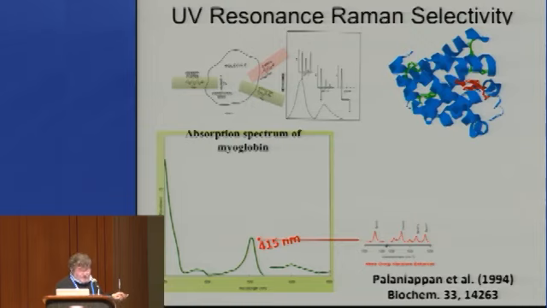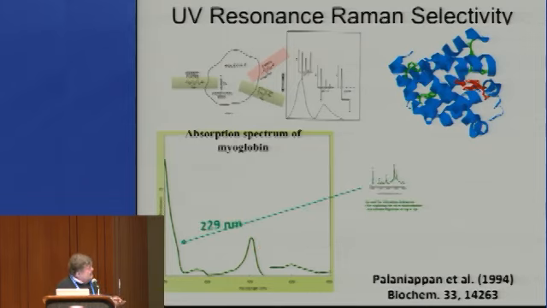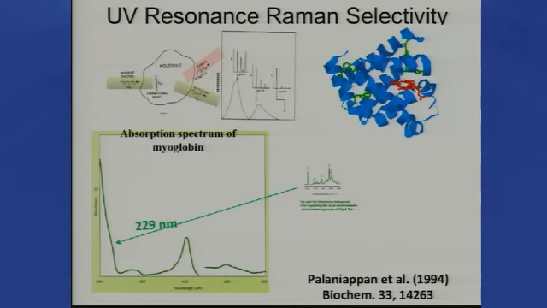If we get bored with that and want to ask questions more about the proteins, now we can do resonance Raman excitation, for example, in the shoulder here, in the absorption at 229 nanometers, which is in resonance with the aromatic amino acids that are sprinkled around the protein. And so we get different spectra and can ask different questions and talk about conformation and hydrogen bonding, for example.